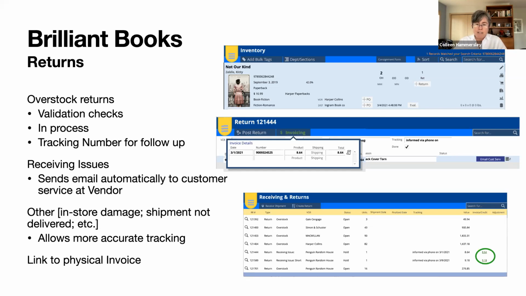Automation of the receiving issue returns also saves time hunting for books that are sitting on the damaged shelf awaiting replacement or credit. And the reporting of these issues is now a button click rather than staff having to make phone calls or type in and create new emails to report the issues.